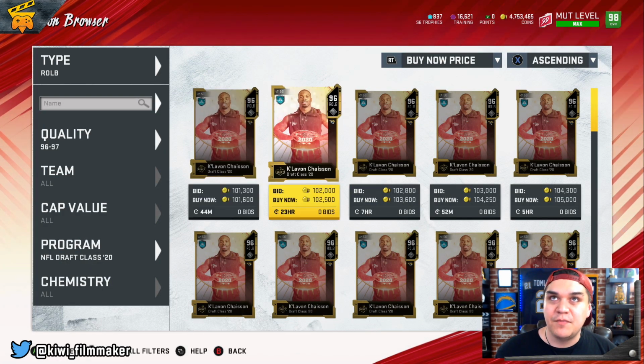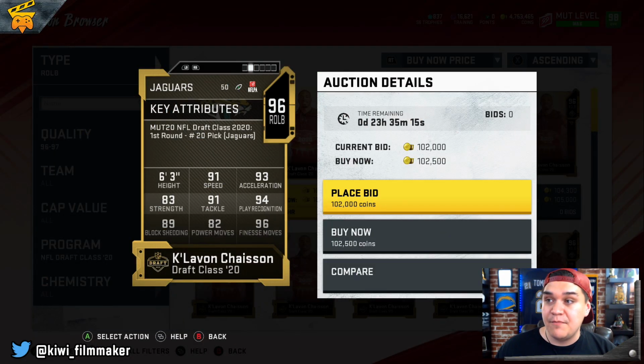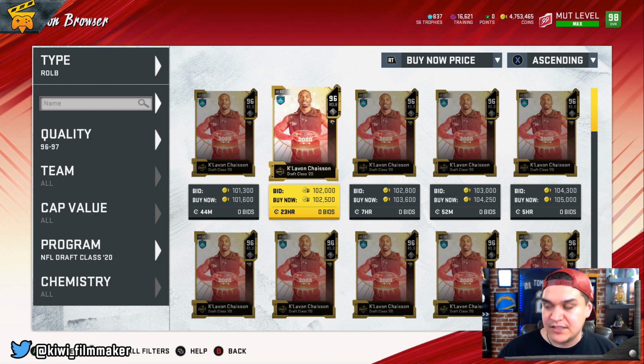Clay Matthews is going to be your right outside linebacker. Take a look at this speed, 91 speed, 96 finesse, 89 block shed. I can tell you guys, I've seen this player on the field quite a bit. I've actually played with him within a couple of games, and he was awesome. I think he's a great budget beast. 96 overall. You can definitely snipe him for under 100K, so he'll definitely meet that budget requirement for us, but he's a really, really nice card for the price, guys. I like that right outside linebacker.